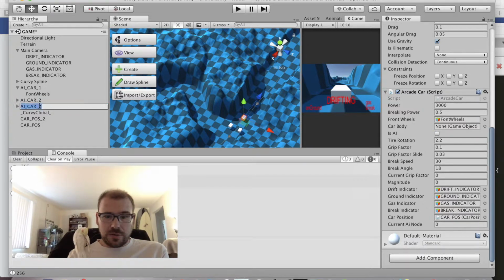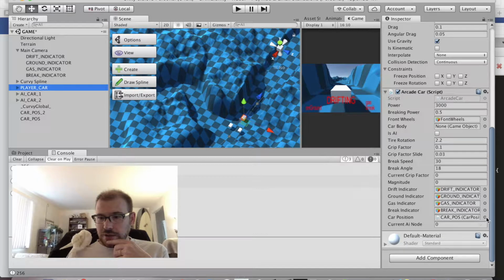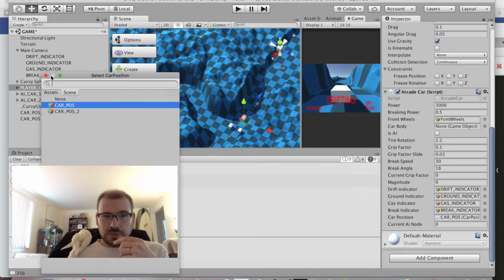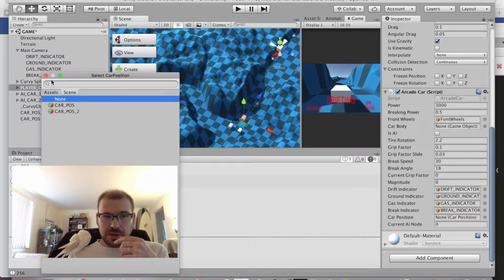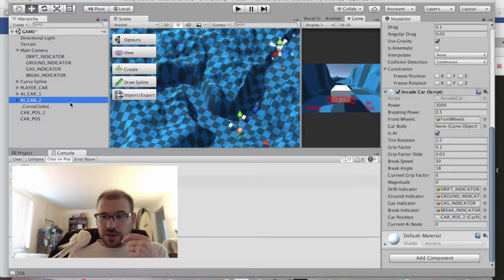And you're the player car. Put the player car up top just so it's clear. Player car does not need an AI target, so can I select none? Yes, I can. There we go. AI car 1, we're going to give you the first car position. AI car 2, we're going to give you the second car position. Beautiful.